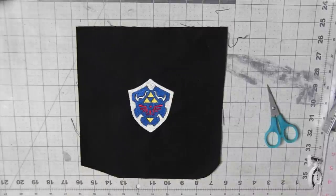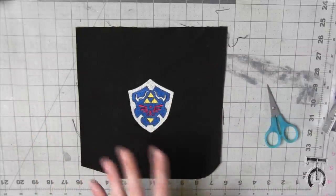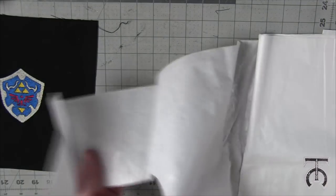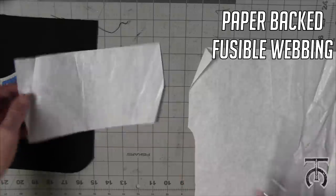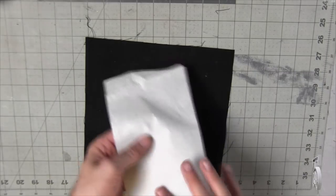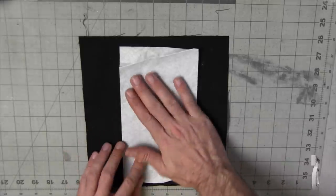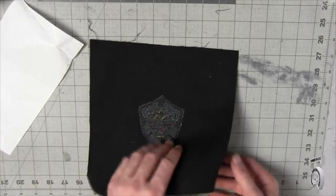If you were just doing this for a garment or a bag you'd be done, but because we're making a patch I'm going to show you how right now. To make a patch, I need just a little piece of this — it's called fusible webbing with backing. I need a piece just large enough to cover my embroidery. It's got paper on the back. We're going to iron this on, it's going to stick, then we peel the paper off, and it makes it so you can iron this side to anything you want.